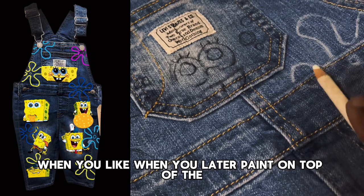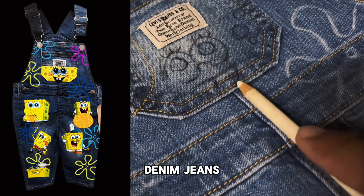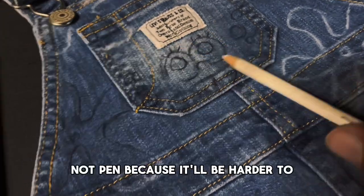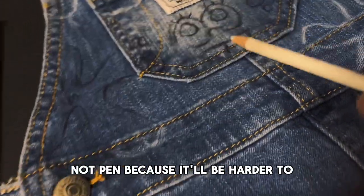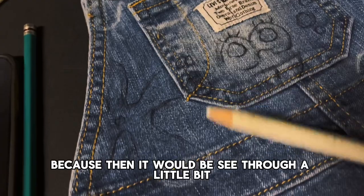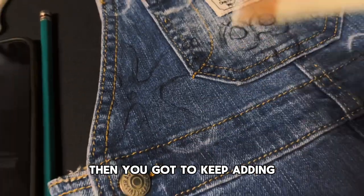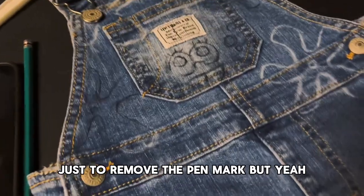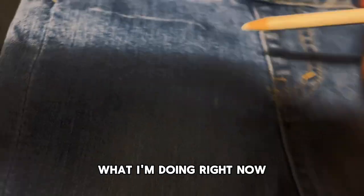When you lay the paint on top of the denim jeans, I prefer white colored pencil, not pen, because it would be see-through a little bit. Then you gotta keep adding layers and layers and layers just to remove the pen mark. But yeah, white is the best.